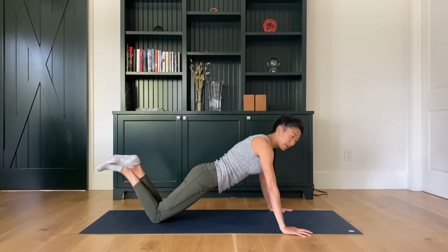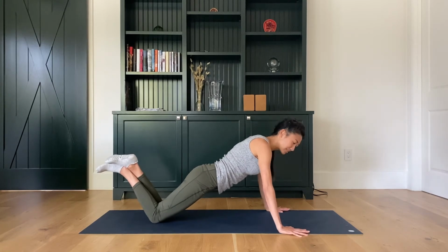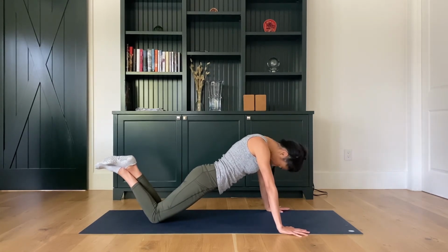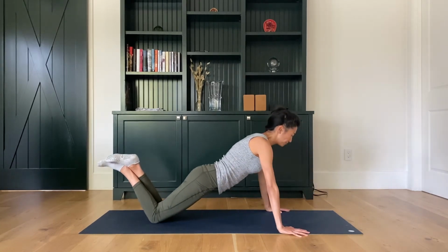So you may only go a couple inches. If you can get your chest to the ground, great. But most importantly, let's keep our posture and our alignment in our spine. Don't drop the head, gaze is slightly forward. And we're gonna get about 10 of these.